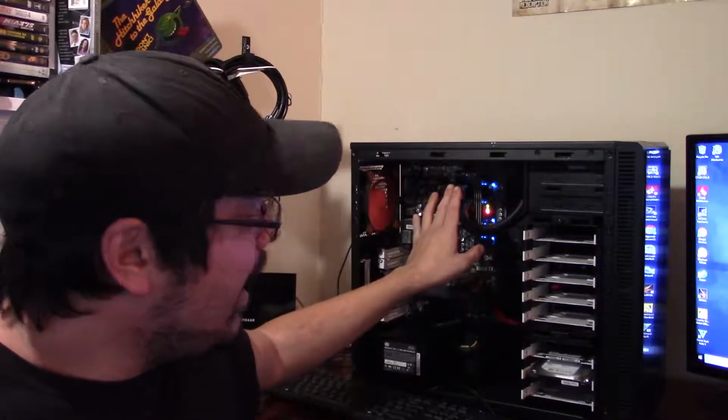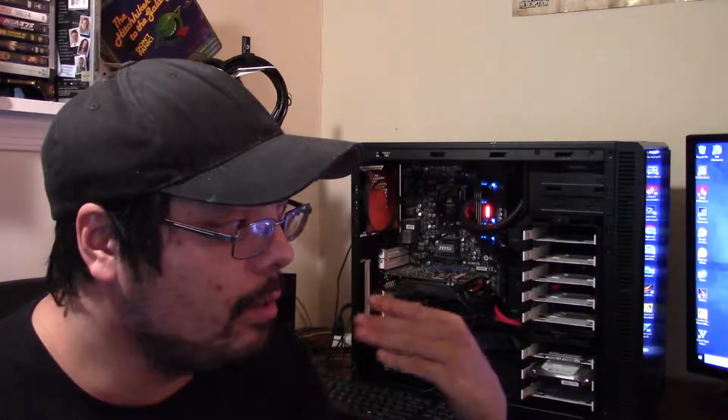Two problems I ran into with this system. Number one, it came with 4 gigs of RAM, but it's only DDR2, so 4 gigs is really not enough. And I added 2 more gigs because it only has 4 slots and my RAM is all 1 gig. So it has 6 gigabytes of DDR2 RAM. However, half of it is 800 megahertz and half of it is 667 megahertz. So the system defaults to the slower speed, which is fine until you start overclocking.